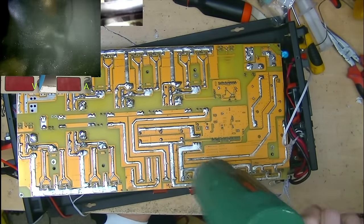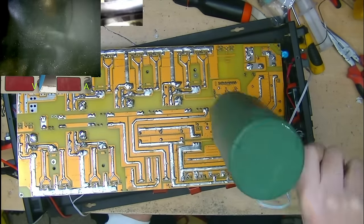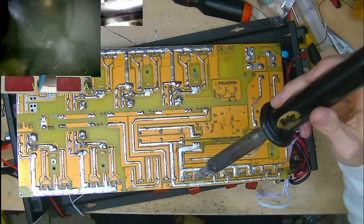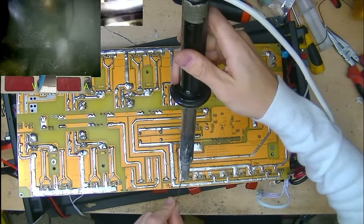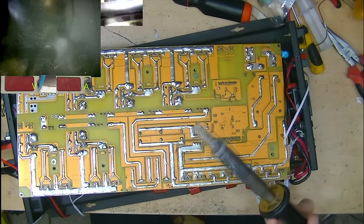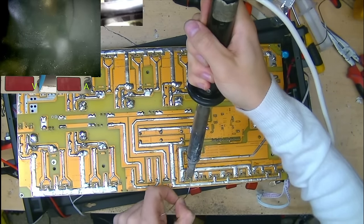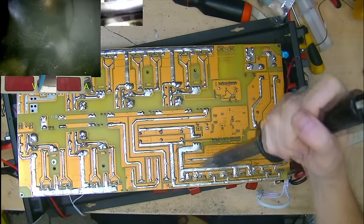Let's preheat the board a little bit. Just get some heat into the board. Makes it a bit easier to desolder these larger package components. And for getting these off, I love to use this old Weller from the early 90s. It's a 200 watt iron with a pretty large tip. I always say you can never really go too overkill on your soldering iron when doing large package stuff like this. Just having this much thermal mass is so useful, rather than having a pilly little 60 watt iron that as soon as you touch it on a big wide trace like this, all the heat just gets sucked out of it. So you just heat all three legs and then just comes straight out, very quick and easy.